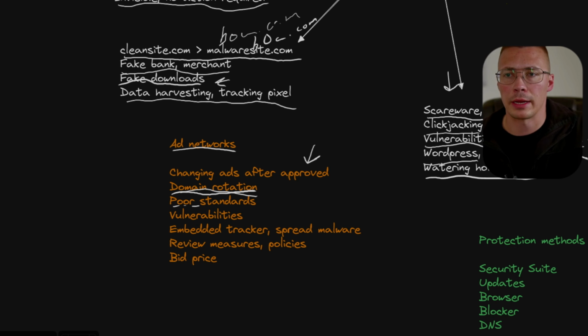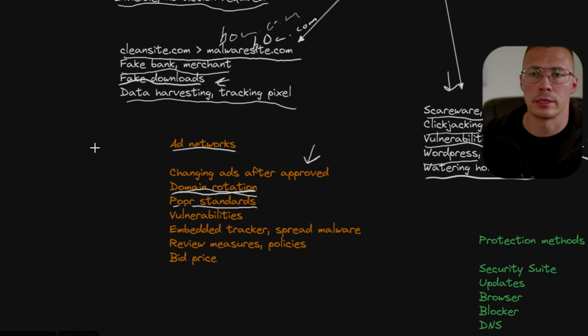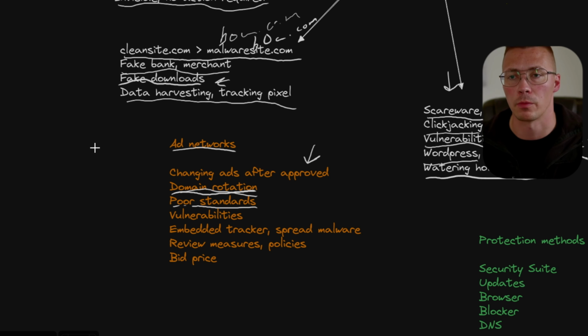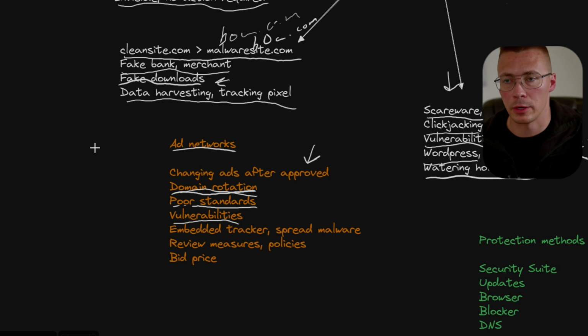The other issue that comes into practice here is poor standards. Like I said, with things like Google, they're pretty strict on this stuff. But with some of the smaller ad networks is where this can really be an issue. The other thing, like I said, is vulnerabilities. This would be vulnerabilities within the ad networks themselves. This would be incredibly rare with something like Google, but it could happen with a smaller ad network. Let's say you have a couple hundred regional websites, and there's an agreement that, okay, we'll load your ads on our websites. They do their fee exchange, all that kind of stuff.